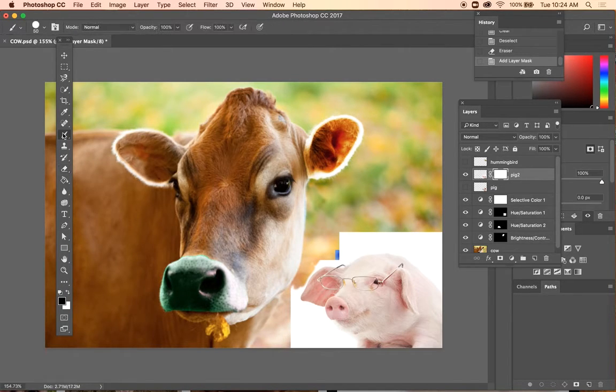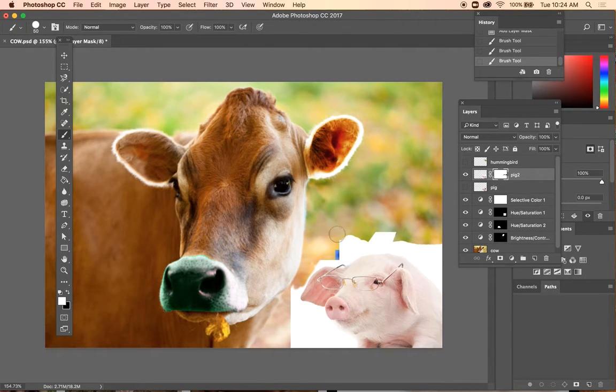And then using your paintbrush, with the black color swatch on top, it will get rid of the background. While if I made a mistake and erased through my pig, I can change that around and place the white color swatch on the top, and that will bring the background back again.